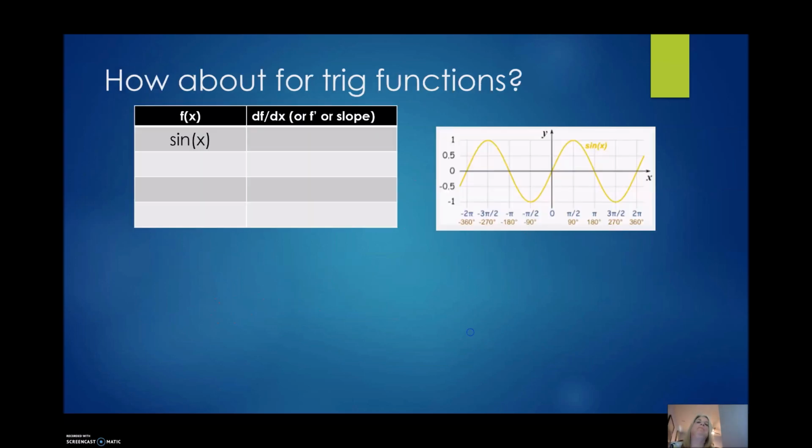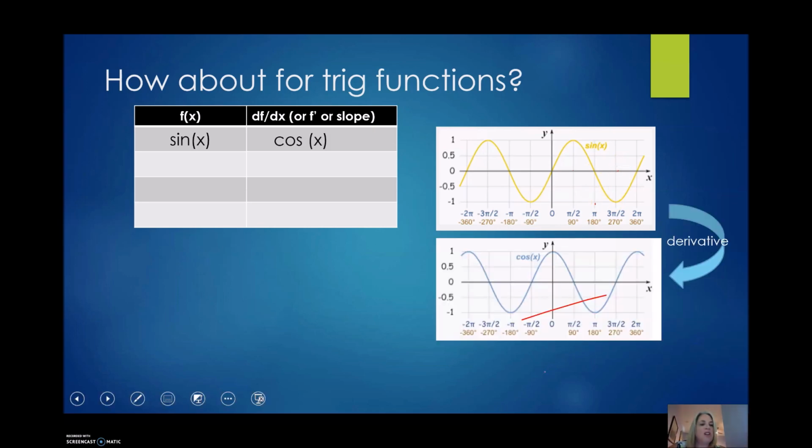Pretty cool. What about trig functions? In physics, we use a lot of trig. Well, if we took the slope of a sine graph, what would we get? Well, here we have a maximum slope, right? That's called an inflection on a graph because it's the maximum slope, and it's positive. So on our derivative, our slope, that would be a maximum positive. Here we have 0 slope, so we'd be at 0. Here we'd have an inflection again, so we have a maximum negative, and then here we'd have a 0. The derivative of a sine graph is just cosine.